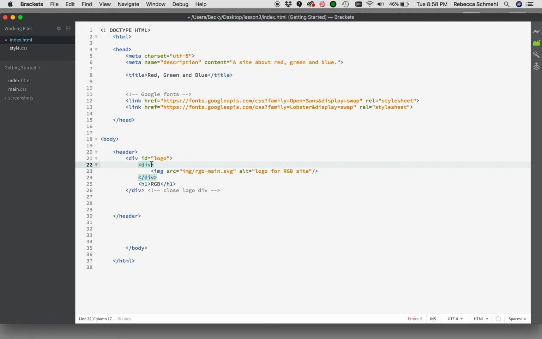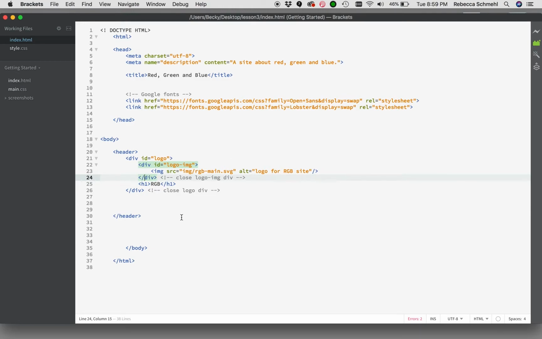Now this div around the image, all right, now you want a container around the image because it's easier to talk to the container and have things happen to it than it is to talk to the image itself. So it's easy to put the image in a parent or in a box, okay? This div, I'm going to give another ID. I'm going to call it logo-image or img, whatever you want to do. And again, I'm going to comment that close tag so I can always find it. So close logo img div. That way I never have to go hunting. If this gets really long, I can always find it.